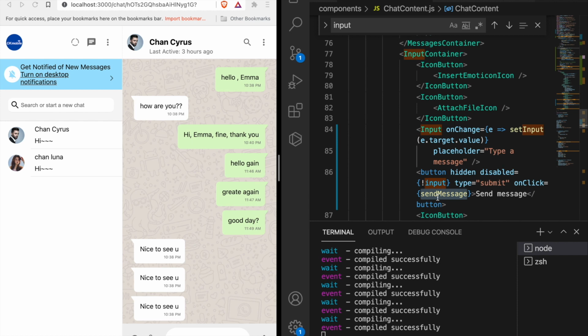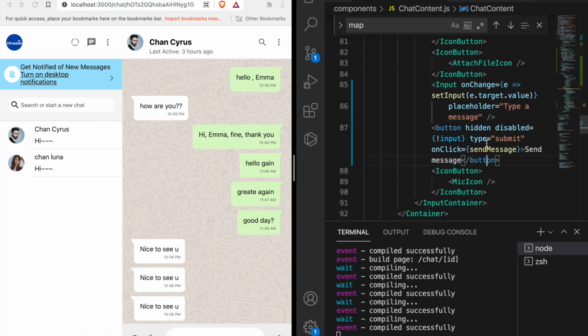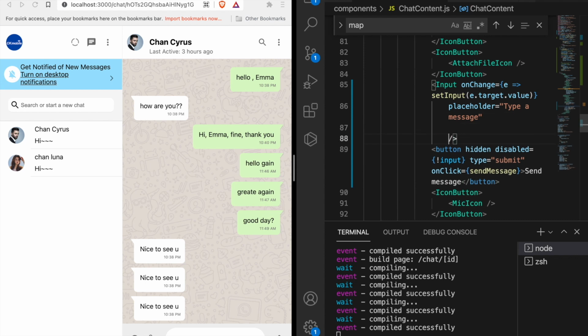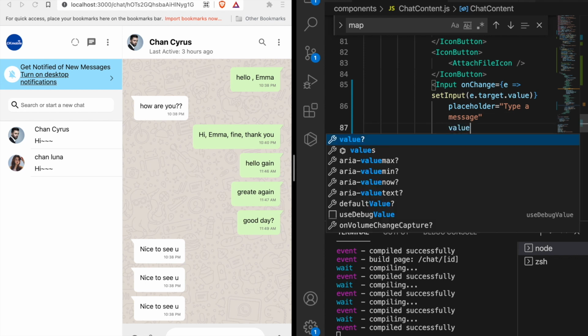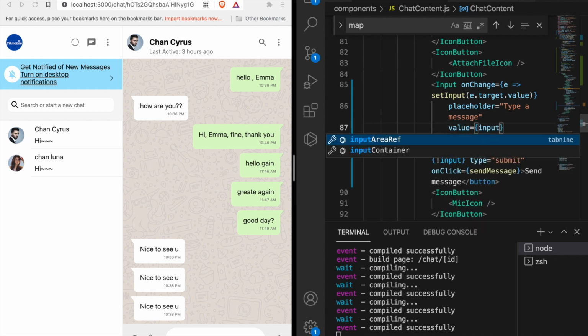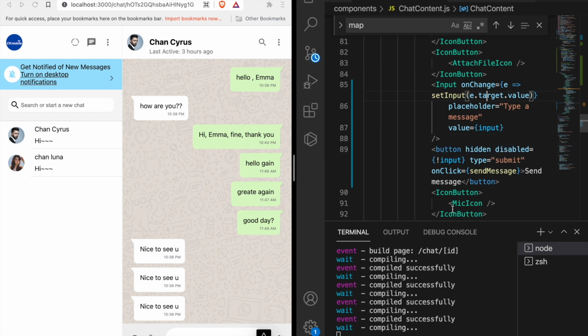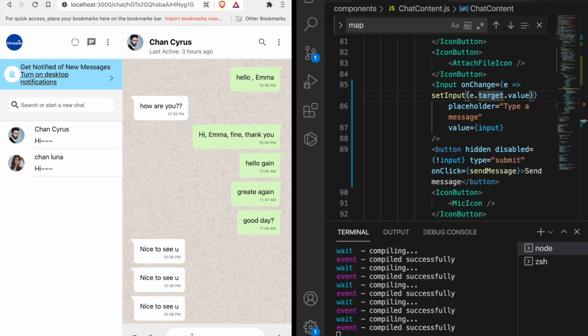And then we bind the onClick function, which is send message, to send the message. And now if we try to type hello and press enter, and also we have to add value equal to input. And then now we can try to send another message.